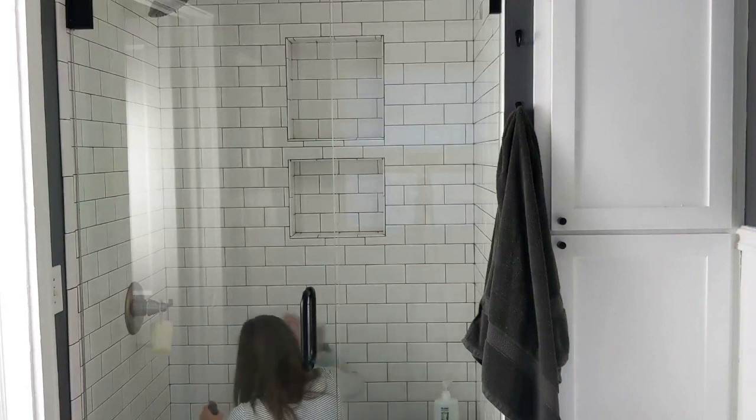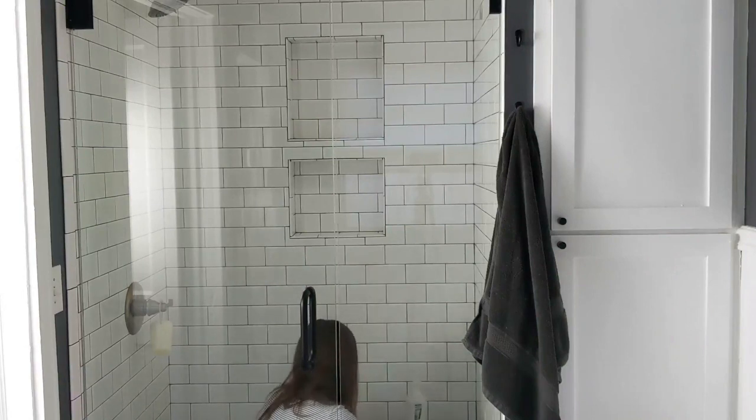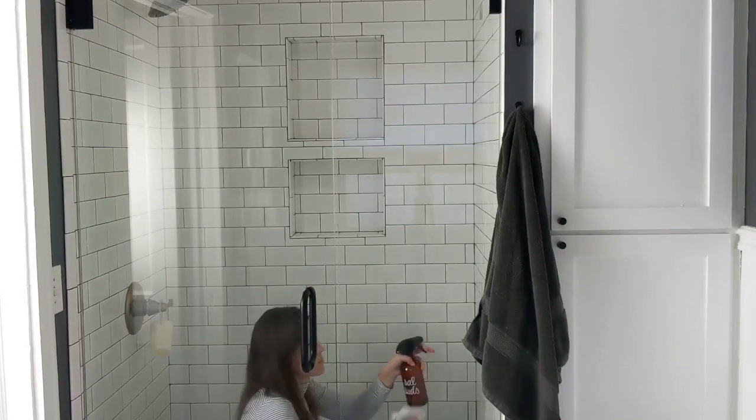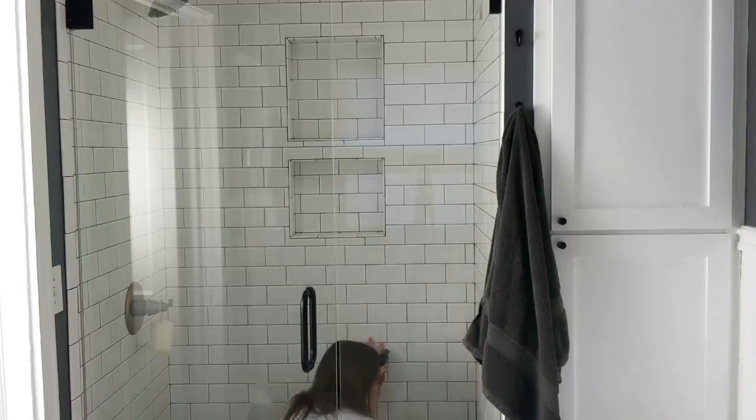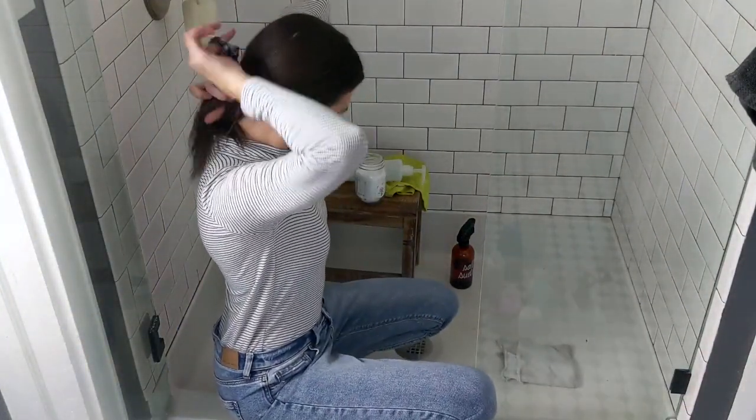And I still wipe top to bottom, so I'm wiping all of the grime kind of down into the bottom of the shower because I'll clean that after doing this. Okay, now I'll move on to the bottom of the shower.